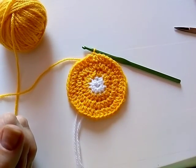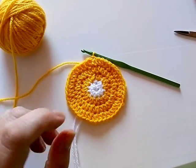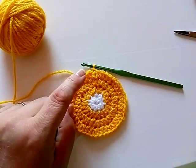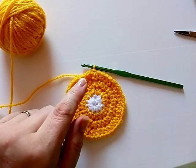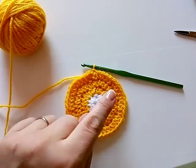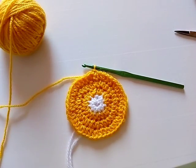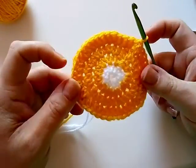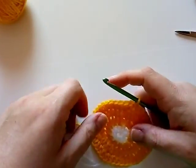Okay, so there we have 44 half double crochets. On this last repeat, you will not be doing the very last half double crochet. You'll be doing two and then one, and just leaving out the very last one. Okay, so this is round five, and it's the very last round of our fruit colour, well, for now anyway.